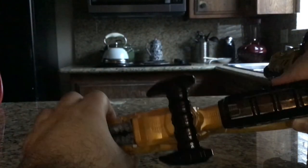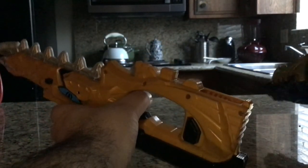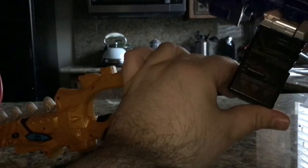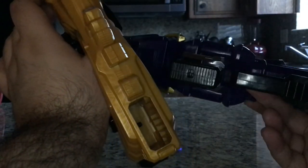Now, these two can combine. This is very only exclusive to when Ryusoul Gold is in a Choryu Soul armament. So in order to do that, you take the clip of the gun and attach it to this hole. There is a little peg and a little hole that will activate a different sound. And to release it, you do just push these to release it.